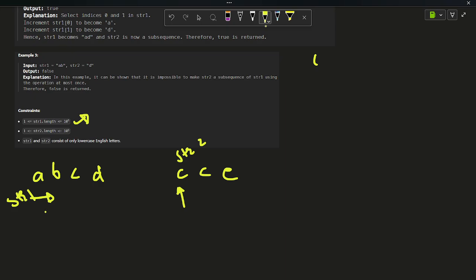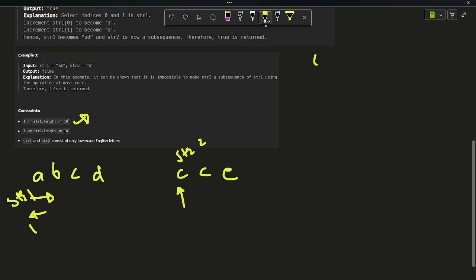We need to find it as far left as possible, because if we find it as left as possible, then we have more chances of finding the remaining characters of string b in the remaining characters of string 1, because we have more characters, right? So it will ensure that if we find an equivalent character for c in the leftmost part, we will find these many characters as well with a higher probability, right?